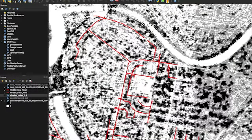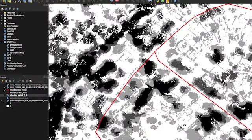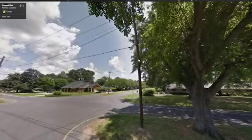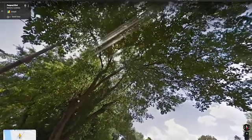The dark cluster of pixels represents a big tree. There are small shrubs and there are grasses as well. If we look at this information in Google Street View, we can very well see that this is making sense and is very correct as per the explanation. This is the representation of it in Google Street Map. There is a big tree having more than 9 meters of height, and there are small bushes going below the wires.